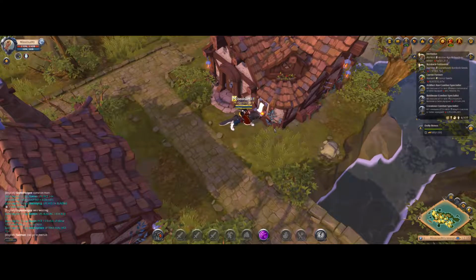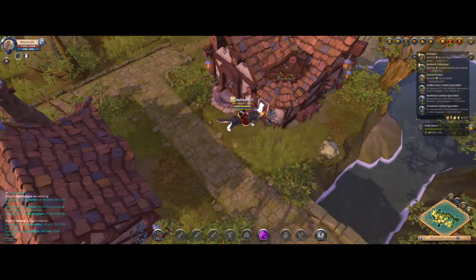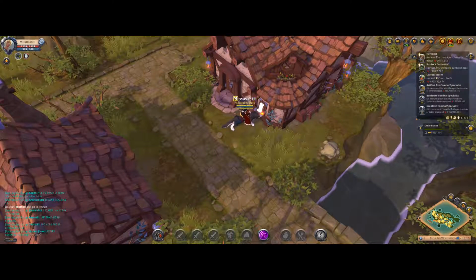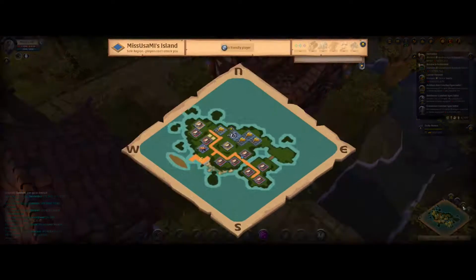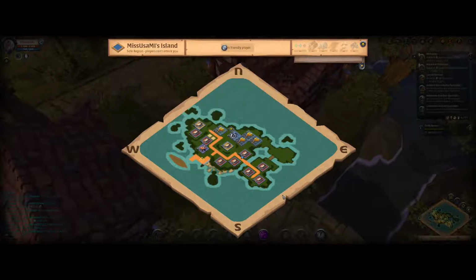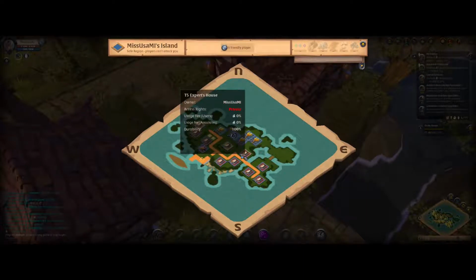Okay, so we're going to talk about trophy setup for your homes today. That's what I'm going to talk about, and what I'm going to show you here, I'm on my island. Let's pull up the map. So this is my island, right? It's completely filled in terms of homes, and I'm going to revolve everything around mercenary laborers.